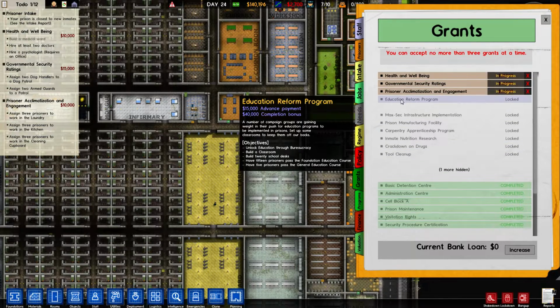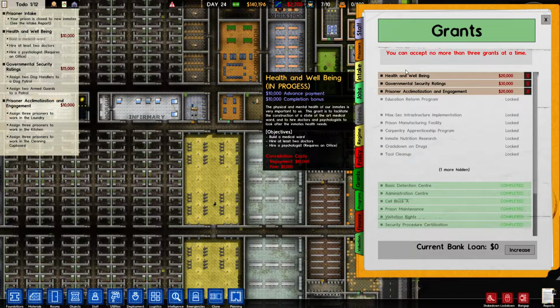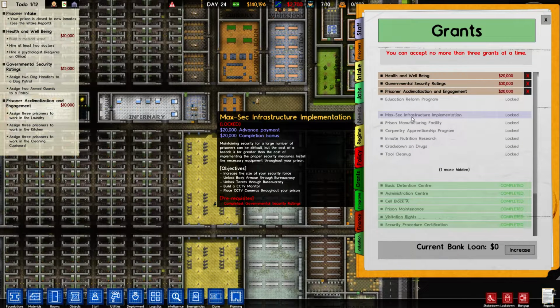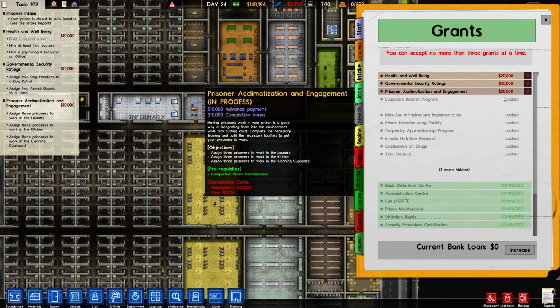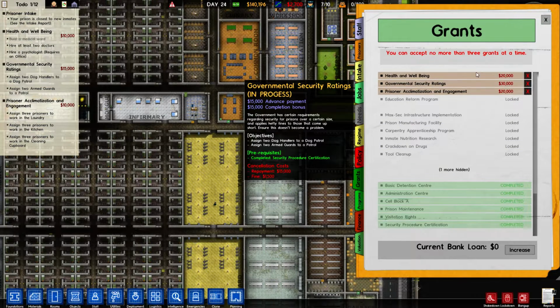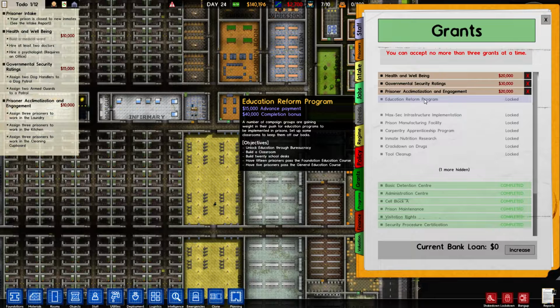So the ones I haven't done is obviously all of these. So you've got plenty to do. These are all locked because there's no prisoners, and you need to complete other things first. So when you complete these, there's like what 50, 60, 70 grand there, and whatever's left in there. I'd leave that education one till very last.